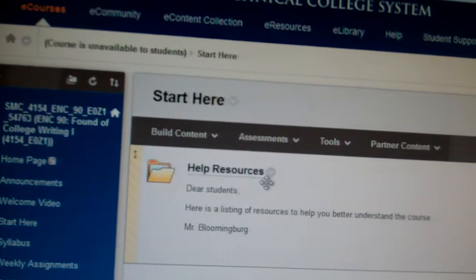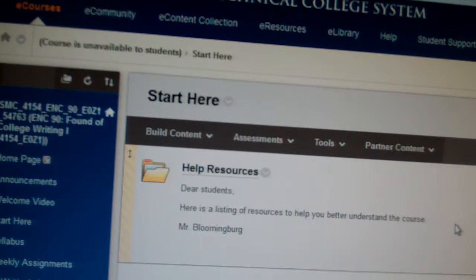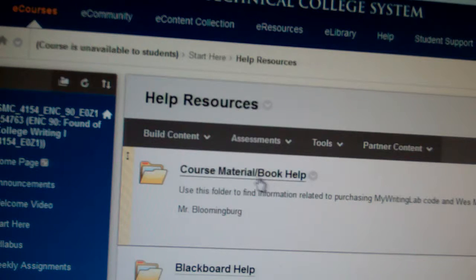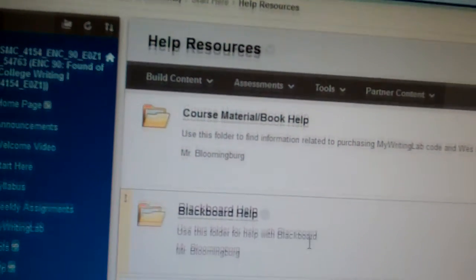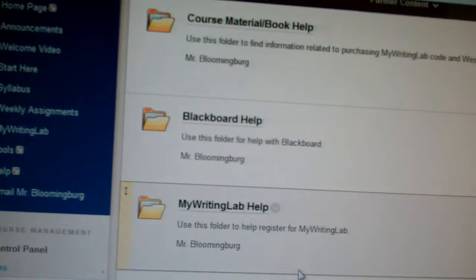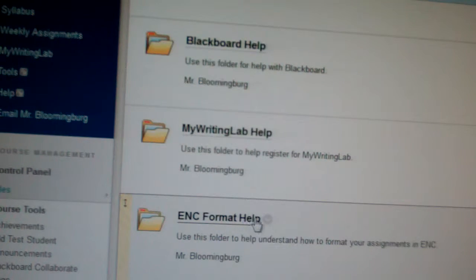If I click the Start Here option, I have help resources, and if I click that, I have information about the course material, book help, Blackboard help, my writing lab help and the ENC format help.